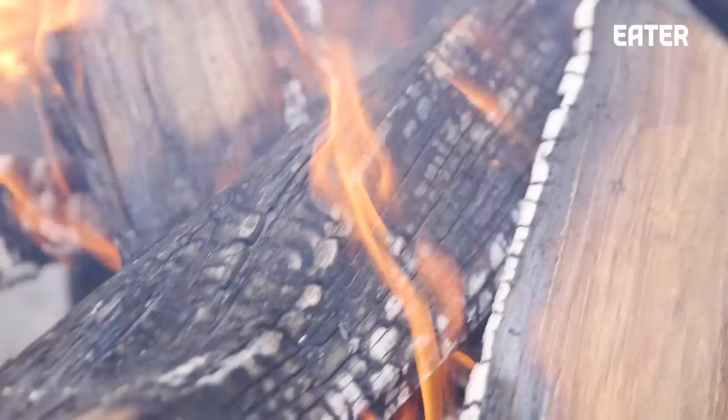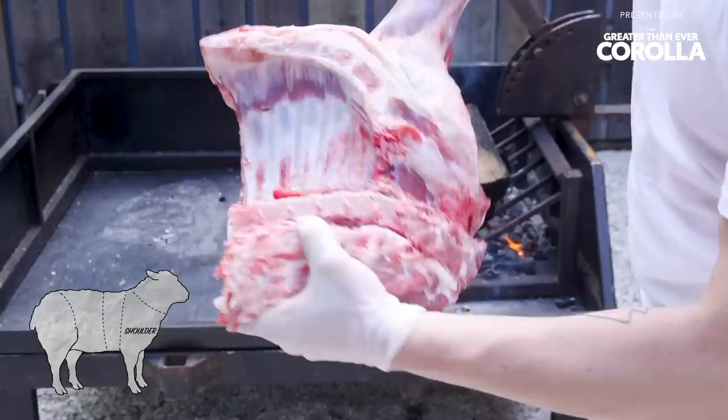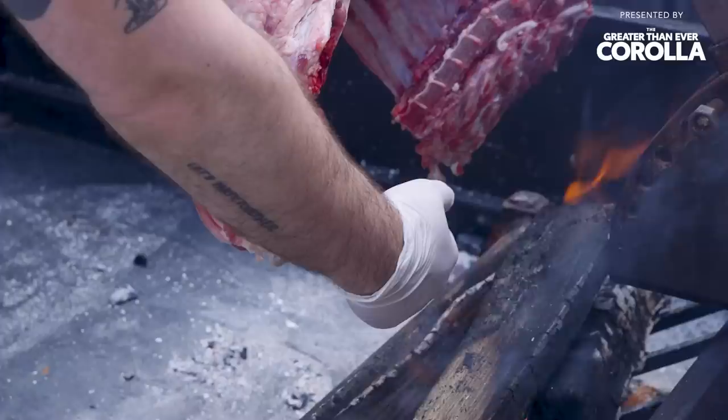As you can see, Brent got a fire going. Way to go, Brent. We're ready to go. Let's throw some lamb shoulders on there. Those are the first things we need to get going. We're trying to reach an internal temperature of at least 190 degrees. That's the temperature at which meat starts pulling off of the bone really easily.